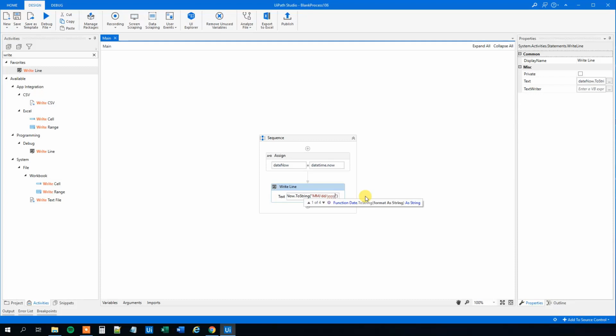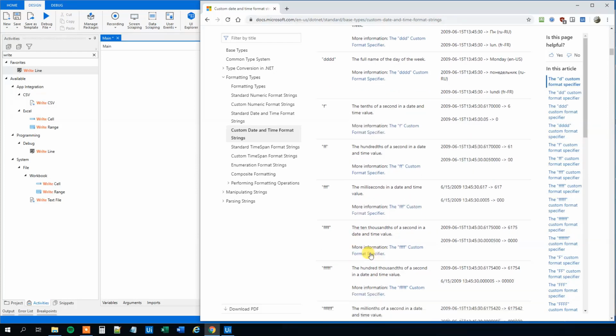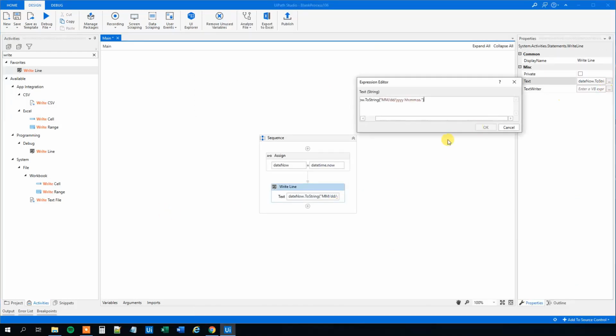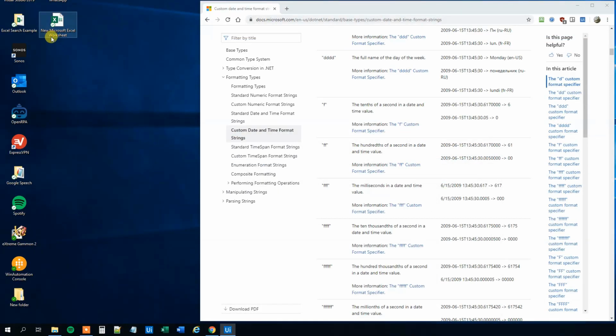And then we'll have year. And now we can write out the time. Let's just stick to the format that we got here in output. So that'll be hour, minute, second. And then we can see that in order to write out milliseconds, we have to write out 3 Fs. And we can even specify it even further. However, this should do. So that will write a dot and then 3 Fs. And then we can run the file.